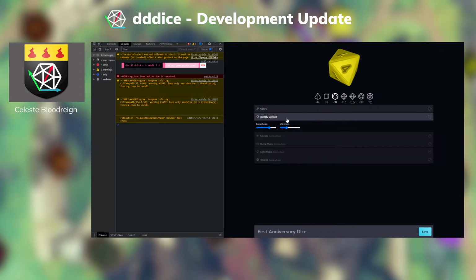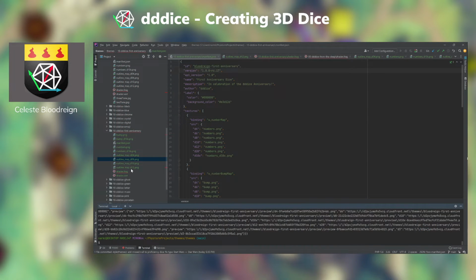The best we can get is shininess, but that just looks like shiny plastic. And, you know, first anniversary dice need to be robust metal. So let's go back to where we were, and we're going to make it metal.